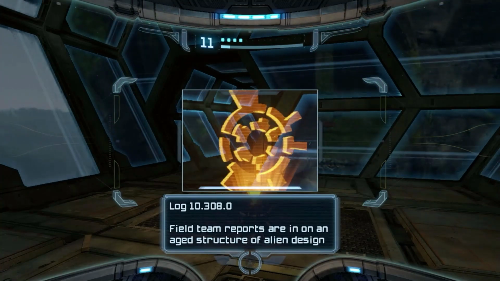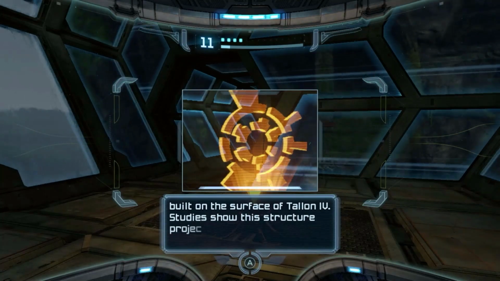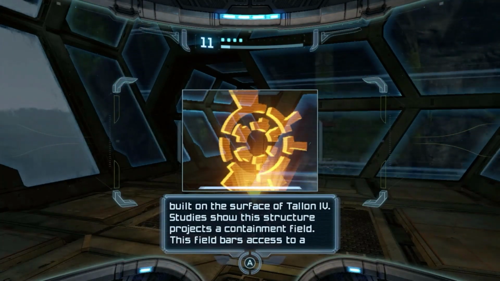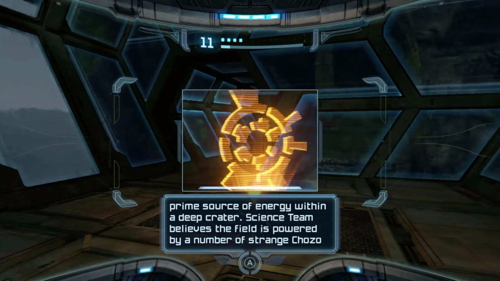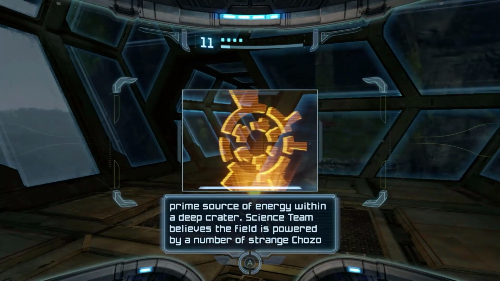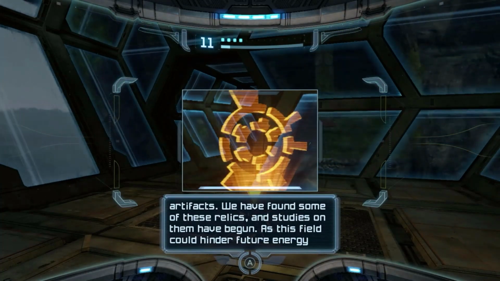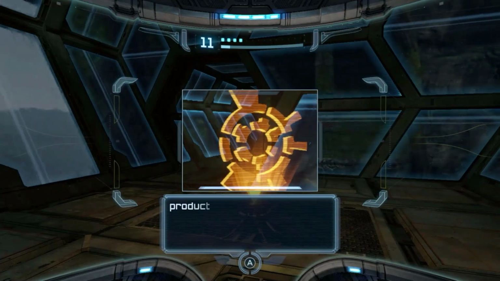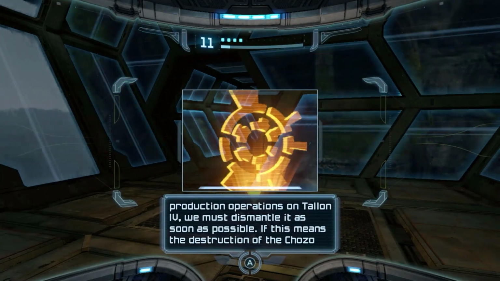Log 10.308.0. Field team reports are in on an aged structure of alien design. Built on the surface of Tallon 4, studies show this structure projects a containment field. This field bars access to a prime source of energy within a deep crater. Science team believes the field is powered by a number of strange Chozo artifacts. We found some of these relics and studies on them have begun. As this field could hinder future energy production operations on Tallon 4, we must dismantle it as soon as possible. And this means the destruction of the Chozo artifacts.